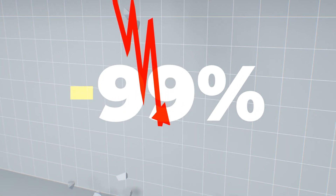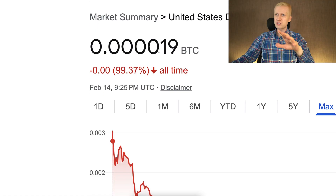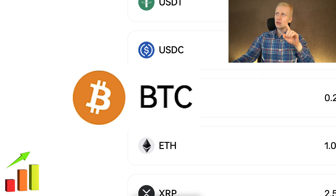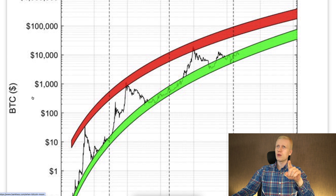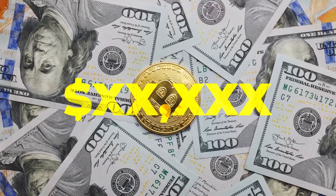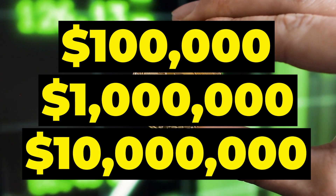You have lost more than 99% of your purchasing power compared to Bitcoin in the last seven to eight years. That's why old-fashioned bank accounts are so bad — they force you to hold weak money. Meanwhile on BingX, you can hold money such as Bitcoin that has gone up in value all the way from $0.10 to $1, $10, $100, $1,000, $10,000. If you are watching this in the future, one Bitcoin may already be worth $100,000, one million, or tens of millions of dollars for each Bitcoin — it is money that goes up in value.